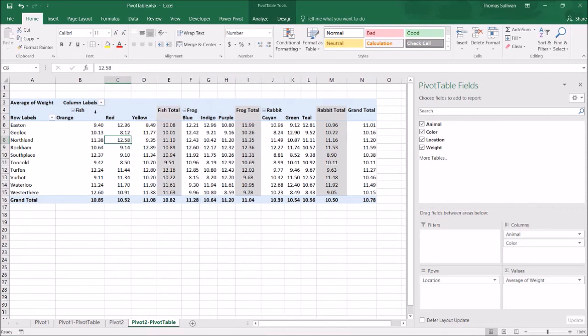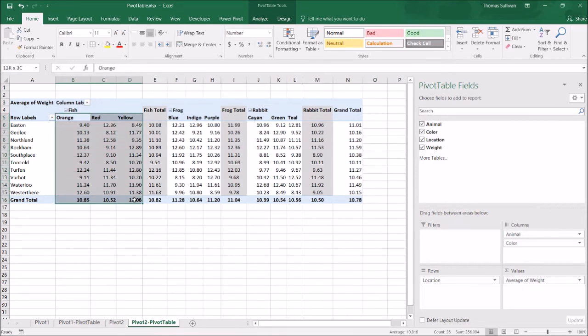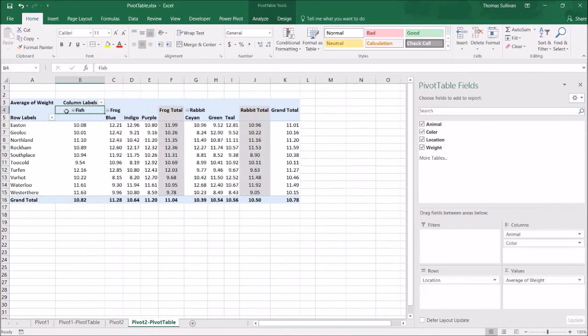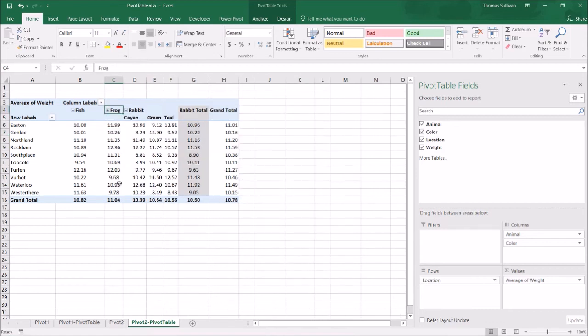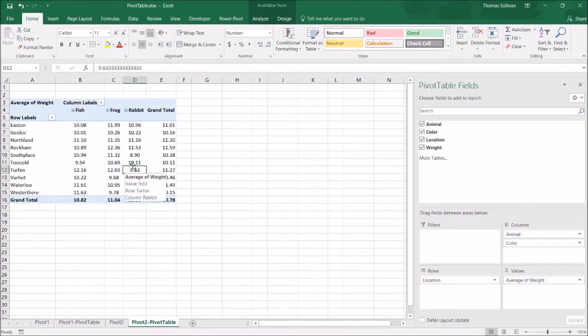So what we can do is we can say, hey, let's look at just our fish for a bit. We can digest the data, and then once we're done, we can collapse fish. Now the fish data gets collapsed, and you don't have to worry about color. So now this is just the complete big picture of the fish data. Same with frog. As you can see, we have this granular data, but we could also collapse it. So now lastly, we have the rabbit data. We can collapse that as well. And that looks similar to a table that didn't have color.